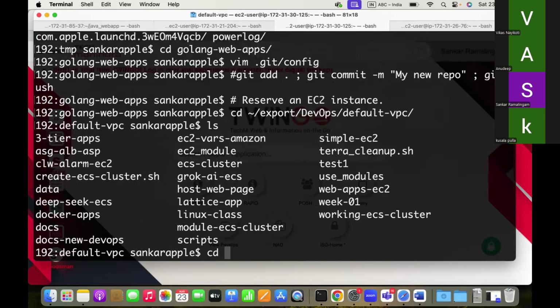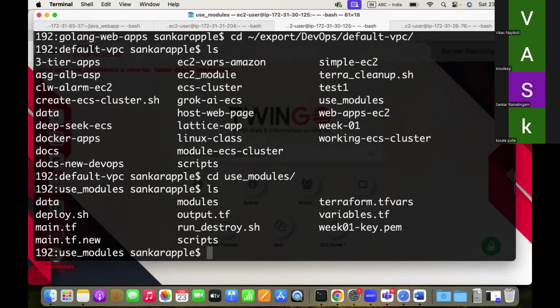Better to go with modules structure and create a new EC2 instance by running ./deploy.sh.